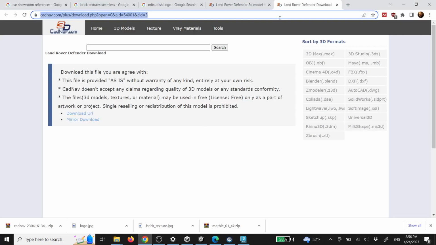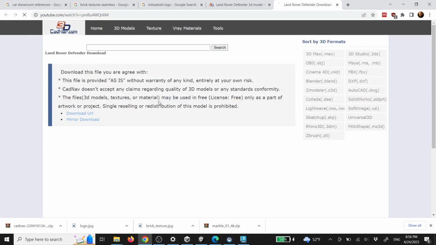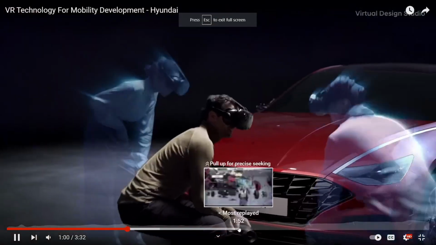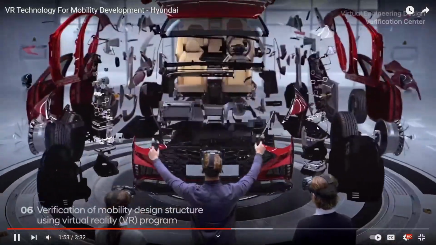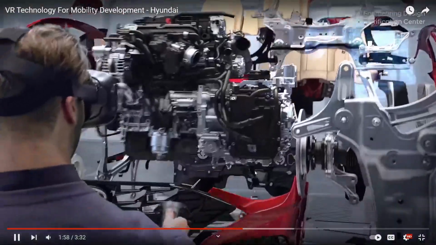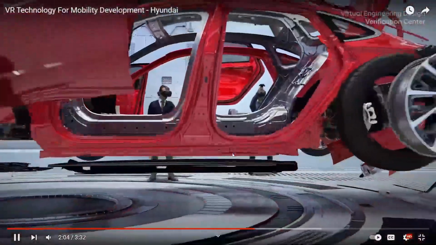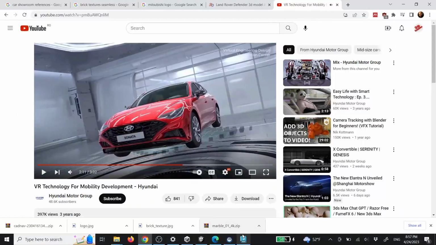So similar to the one that we discussed, YouTube, Hyundai, let's see, I think it's this video. Yeah, this is the video. So we can do an exploded view, something similar like this. If we're gonna have a detailed car, we can define a button for an exploded view that will position all those elements. And we can do various translation for the components. It's not mandatory that you only go on one axis, like I did with the wheels. So you can have something like this defined.